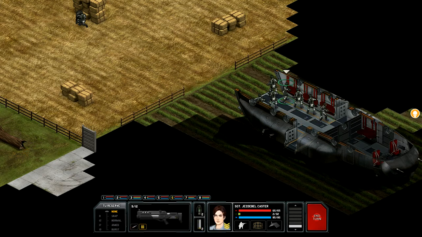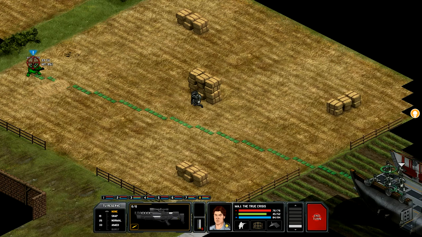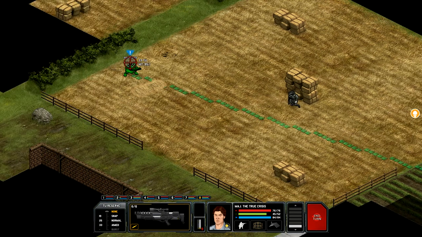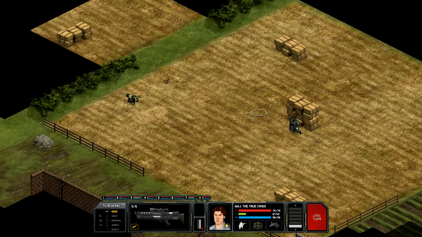Damn it. That's not good. Can we duck? Come on, you can't duck. Jezebel. Damn it. Okay, true crisis. Is that a block? No. 95% chance to hit. I like it. Bam. That's it.